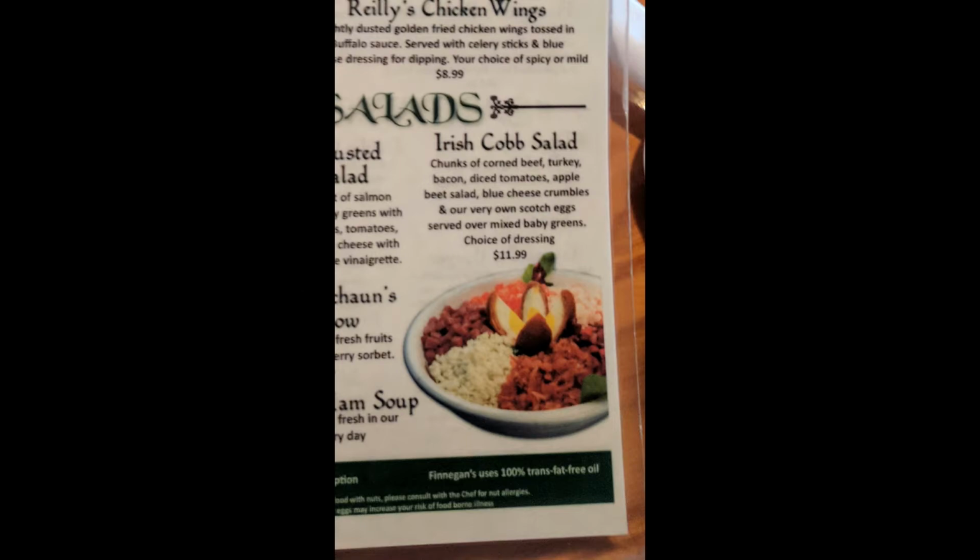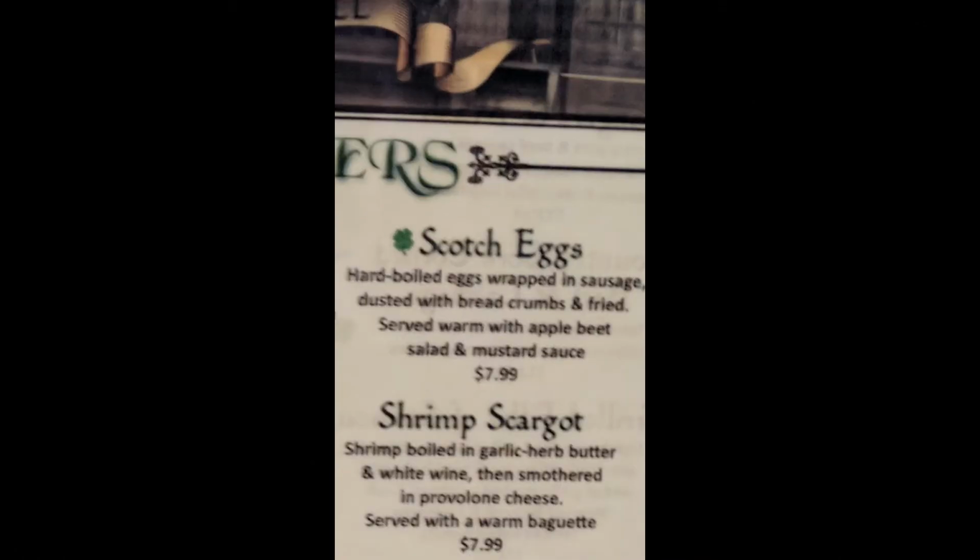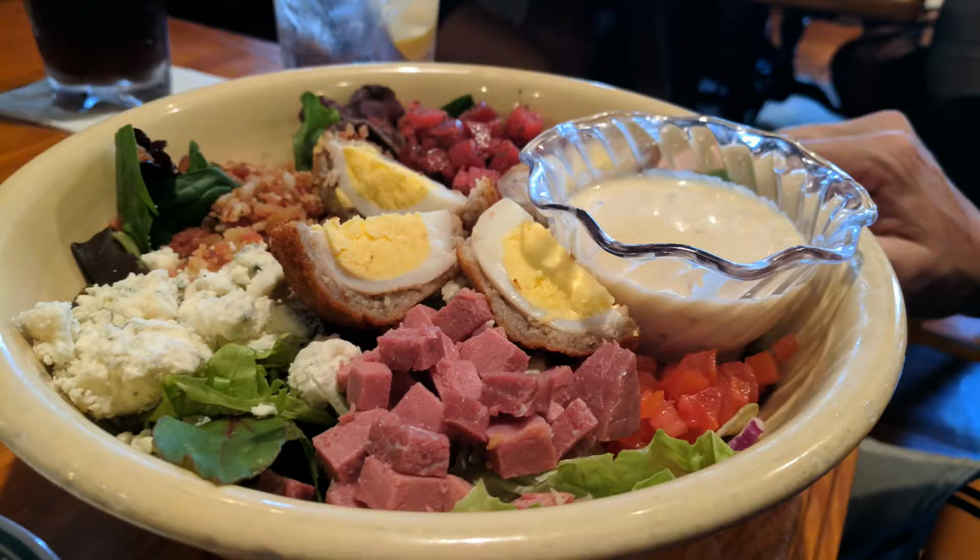so that was really good. But here's the thing that I just wanted to show you as I go back through the menu: this thing came with Scotch eggs, and there were basically two Scotch eggs, you can see that are now one Scotch egg quartered on the top. It seemed like even more than that. The Scotch egg was very good, but if you look here on the menu, $7.99 just for Scotch eggs alone. Now, the one Scotch egg that was on here by the time it was quartered was plenty for what you would need.